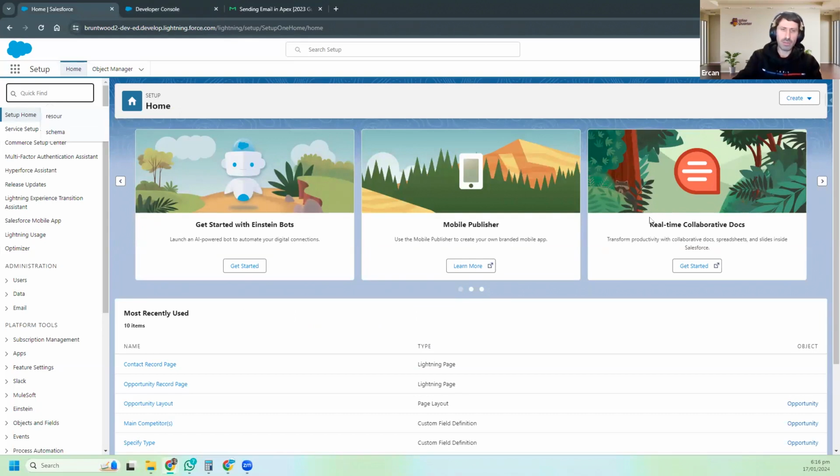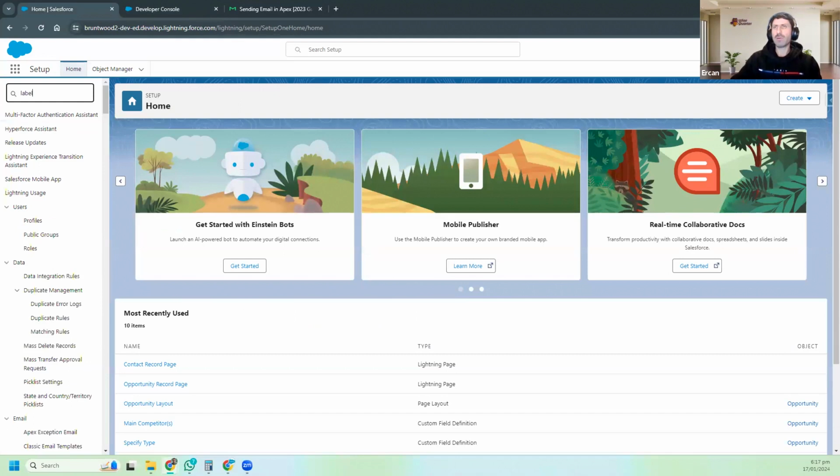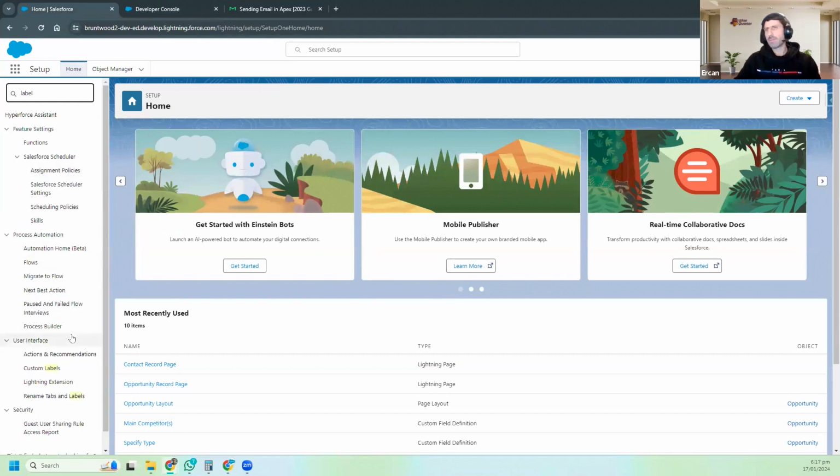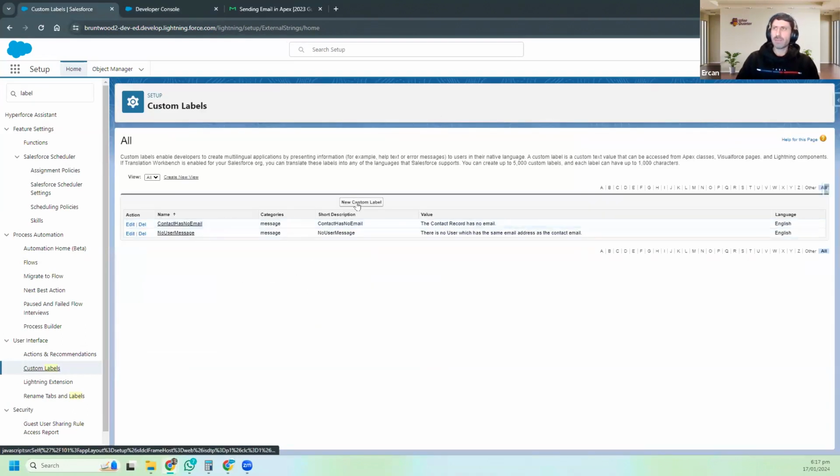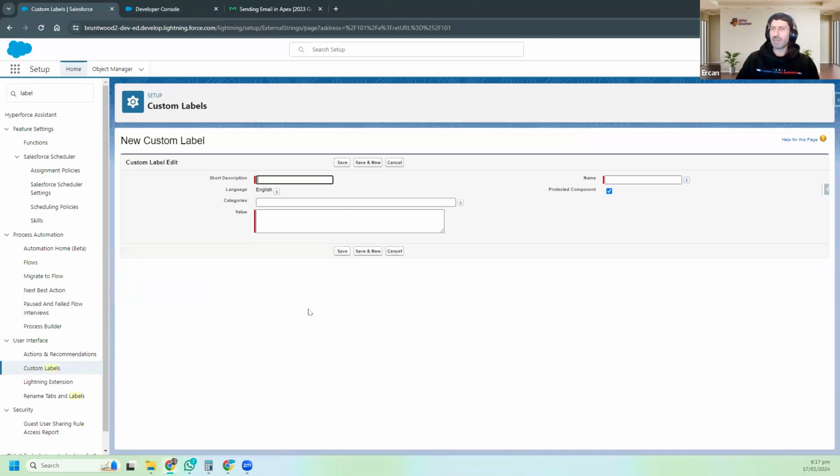So for that, we can use custom labels. Let me find the custom label. My custom labels is here. So under custom labels, I can put my boss email. Let's create a new custom label, and the description will be boss email.